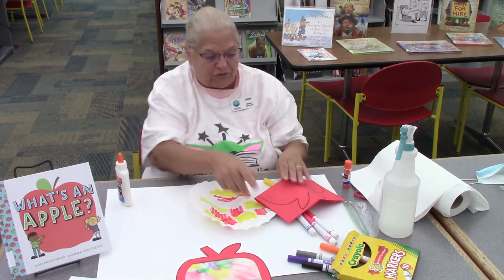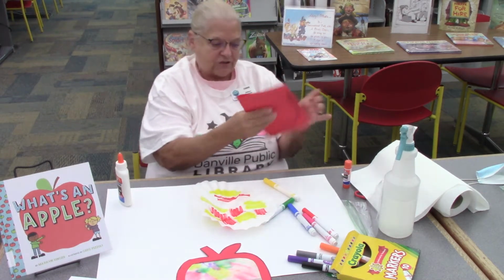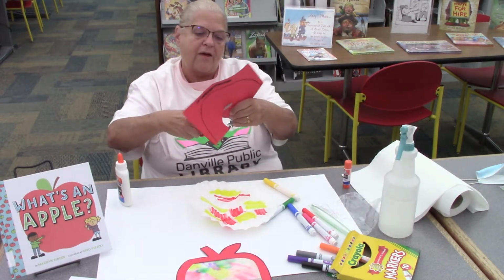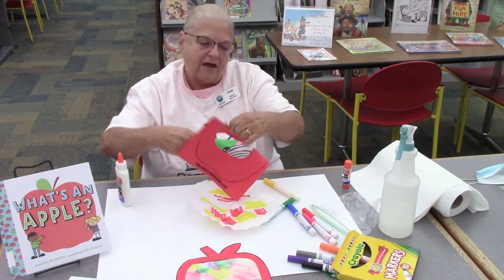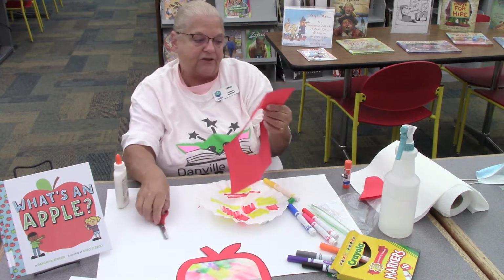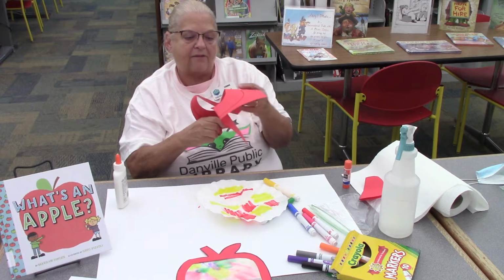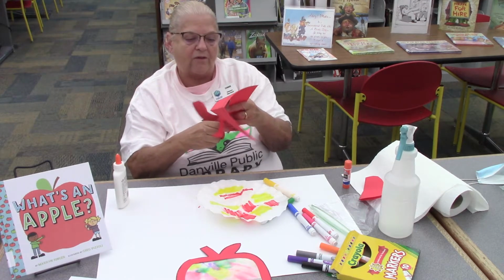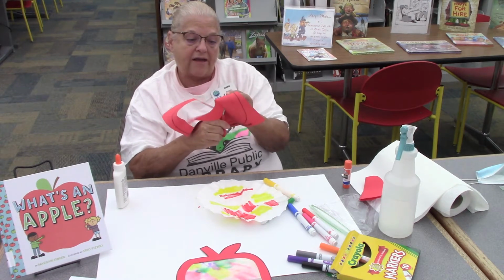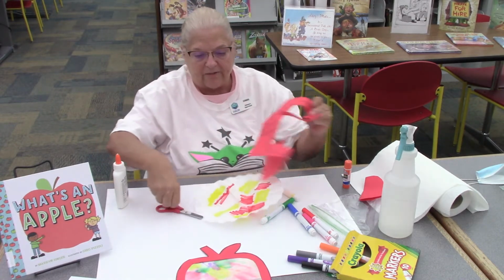So what we have to do first is we have an apple, and it looks like this. And you're just going to take your scissors, and I'm just going to cut a hole out of mine. I'm just going to fold it in half. I'm cutting out a hole. And so this is what you have left. And then take your scissors and cut around the inside black line and cut all the way around it. So that when you're finished, you will have an outline of an apple, okay? And you just keep cutting until you get all the way around it.